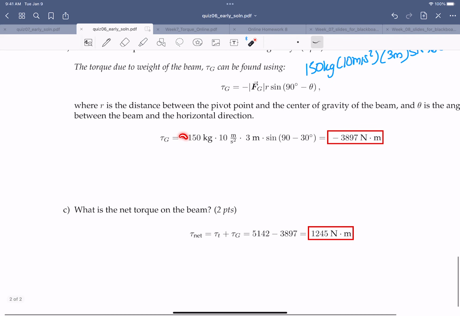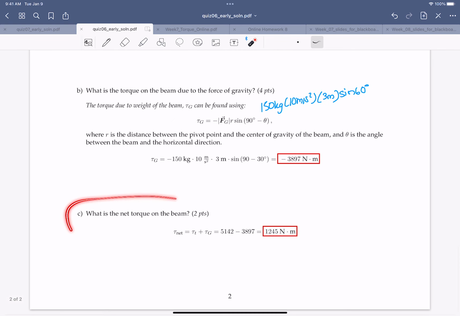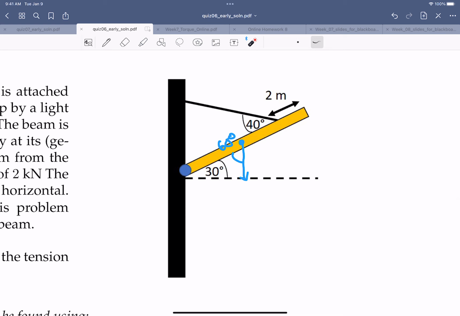So you can calculate everything out, F G R sine theta, or sine phi, right? And then add a negative sign at the end and say it's negative 3,897, it's clockwise, right? But yeah, and then if you just want to find the net torque, well, look at what forces are there and what is generating torque, right? So there might be a force at the hinge here, right? But since it's at the pivot, R is equal to 0, so torque is equal to 0, right?